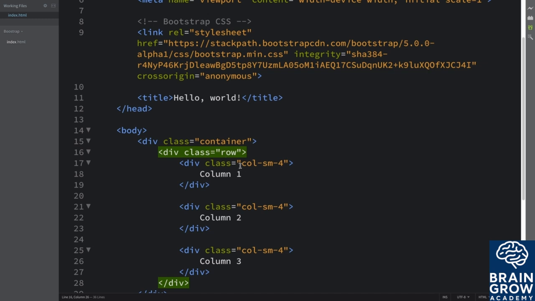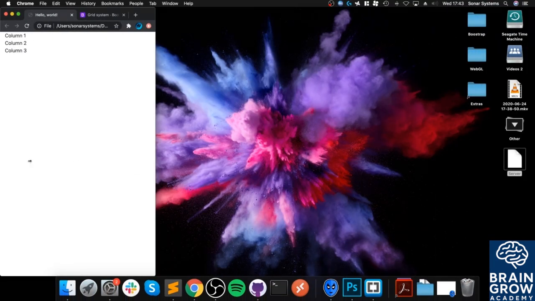If you, like I said, don't specify one, it'll default to 12, which is the max, as we haven't specified an extra small, and that is lower. Therefore, that hasn't been overridden by the larger size we specified of small. It gets 12, hence why when we resize it, they're all on individual, I don't want to say rows, let's say lines, because rows, they are a separate feature. But that's really it for this video.